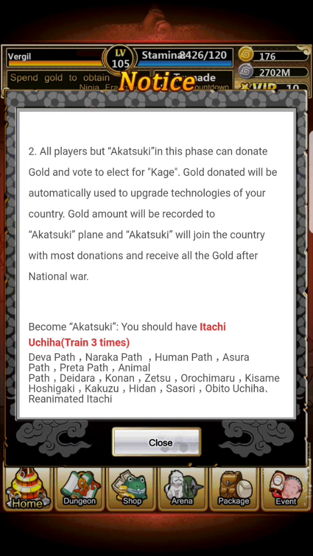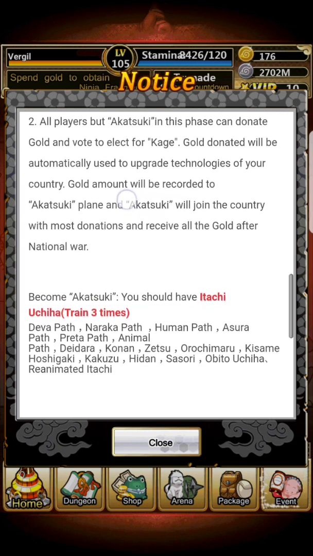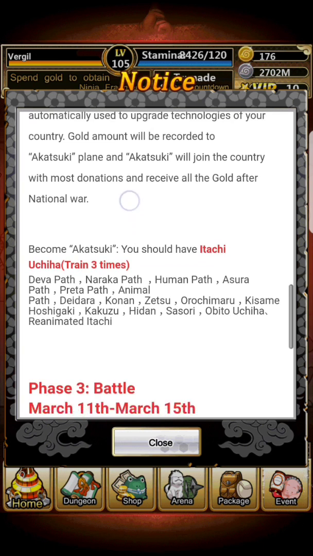So don't do that. Just wait until a Nagato event or something along those lines, and then try to do his dungeon. If you can beat it a sufficient amount of times, you're going to get quite a few red jades. That's how I got my red jades. Although for Itachi Uchiha training times 3, if you're not planning on spending on this game, don't even bother with that one, because that is VIP 9 by force. It's not that maybe I can get it for free. No, you only get it at VIP 9, unfortunately.